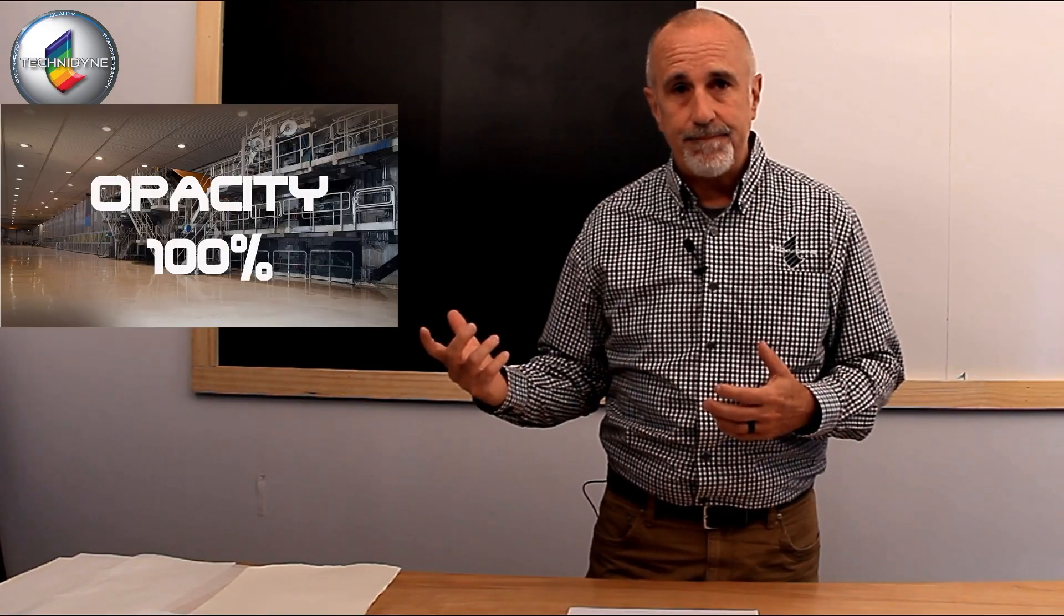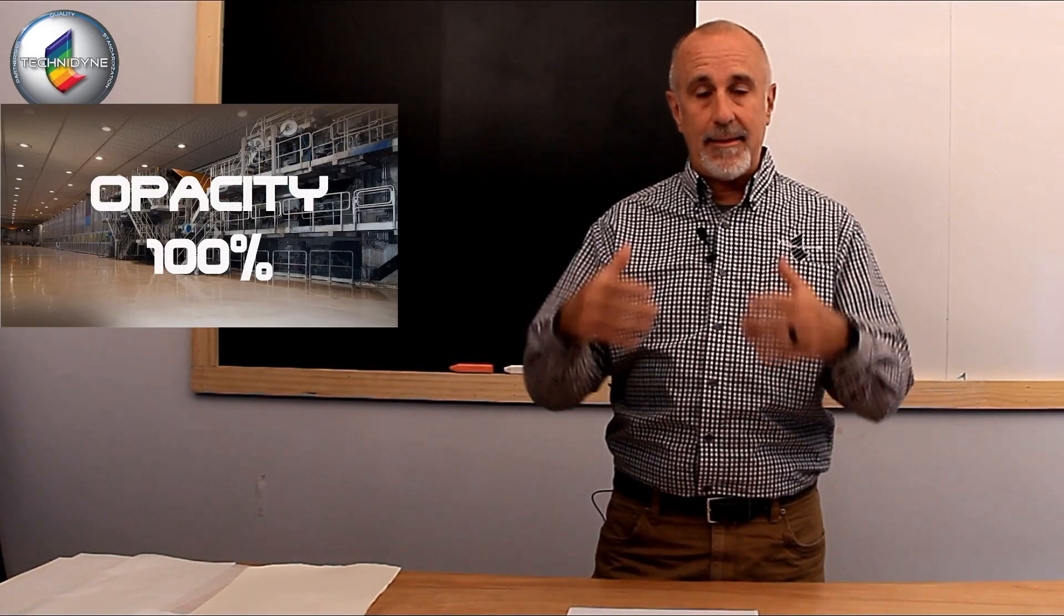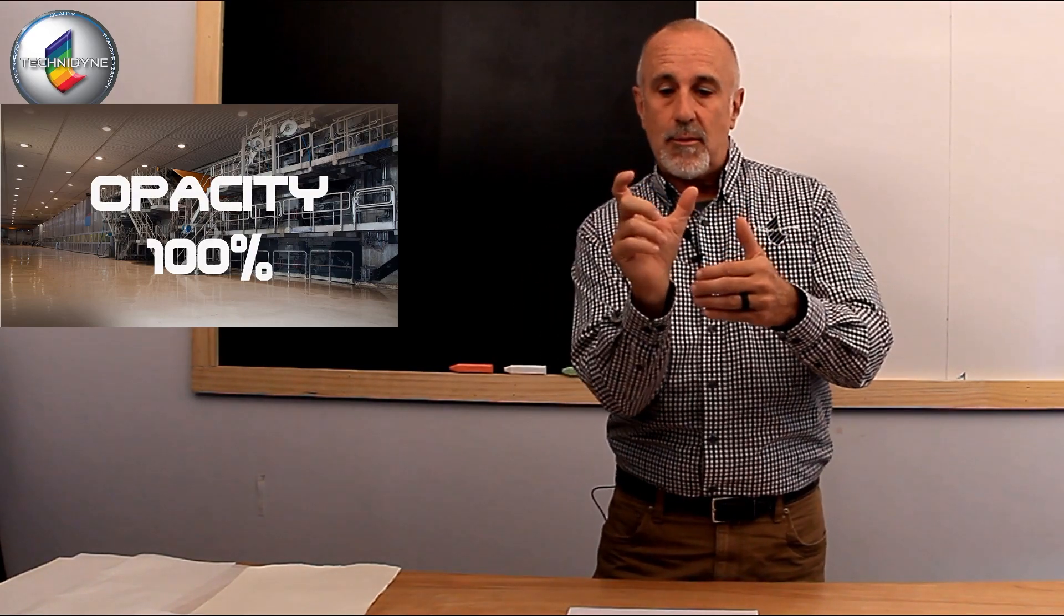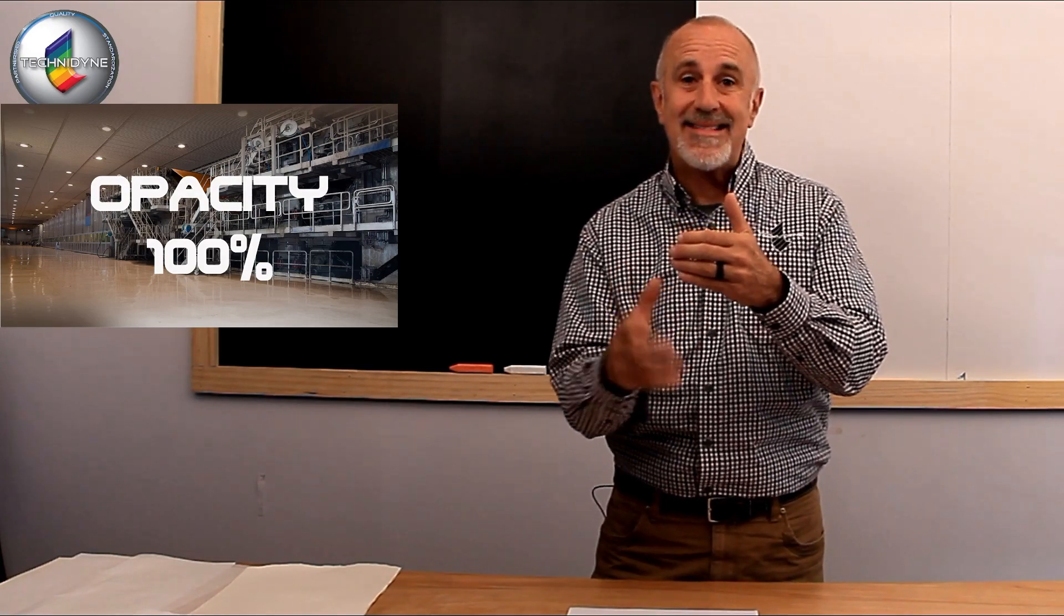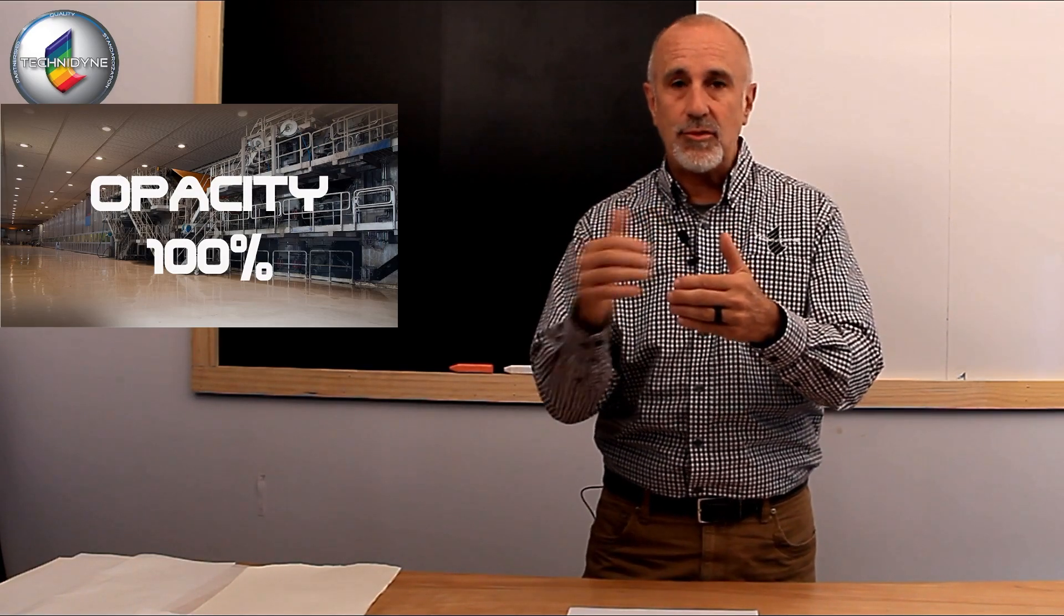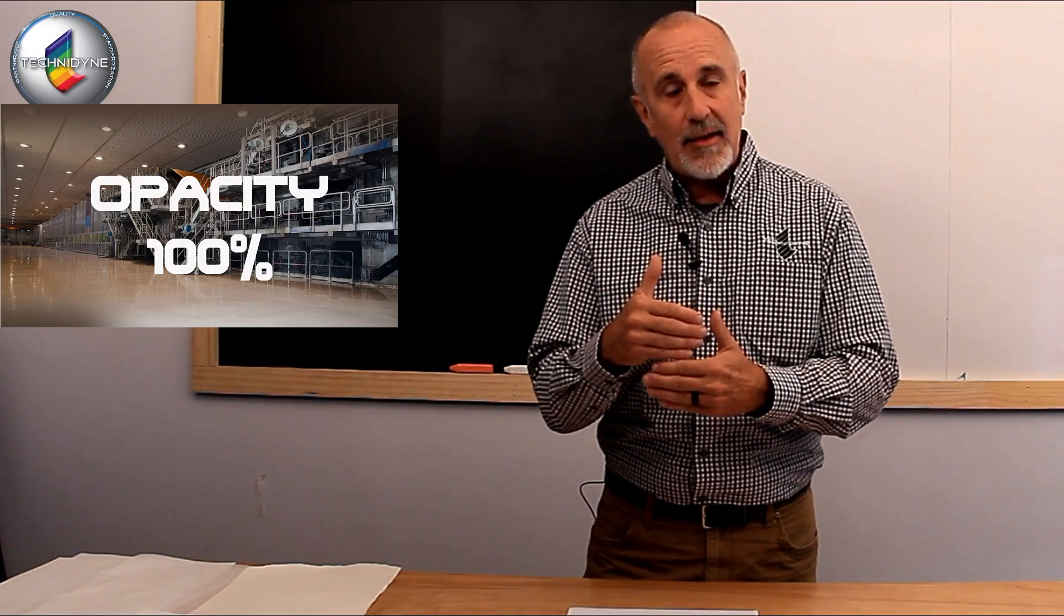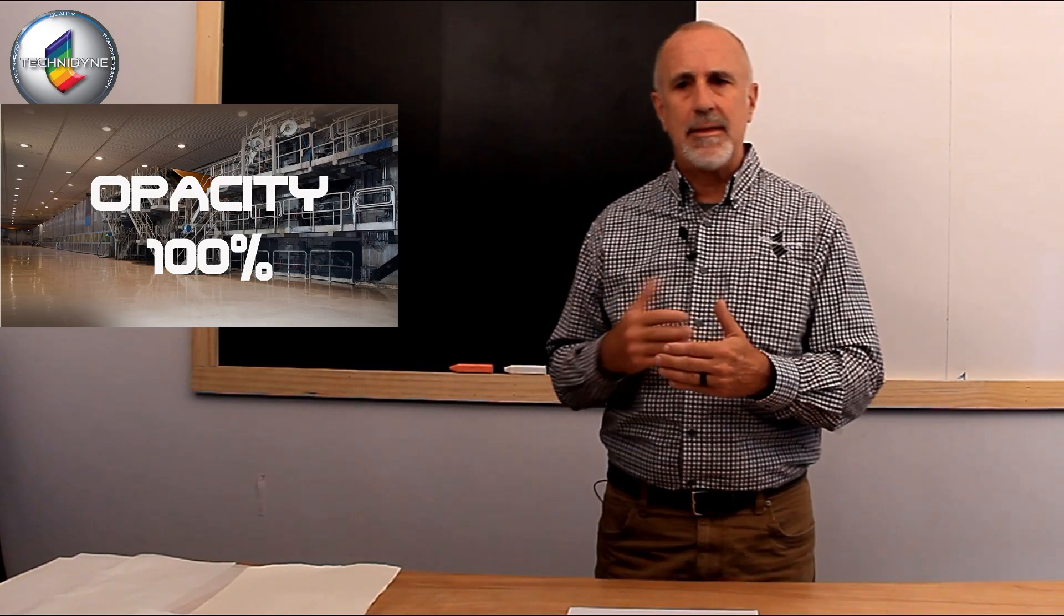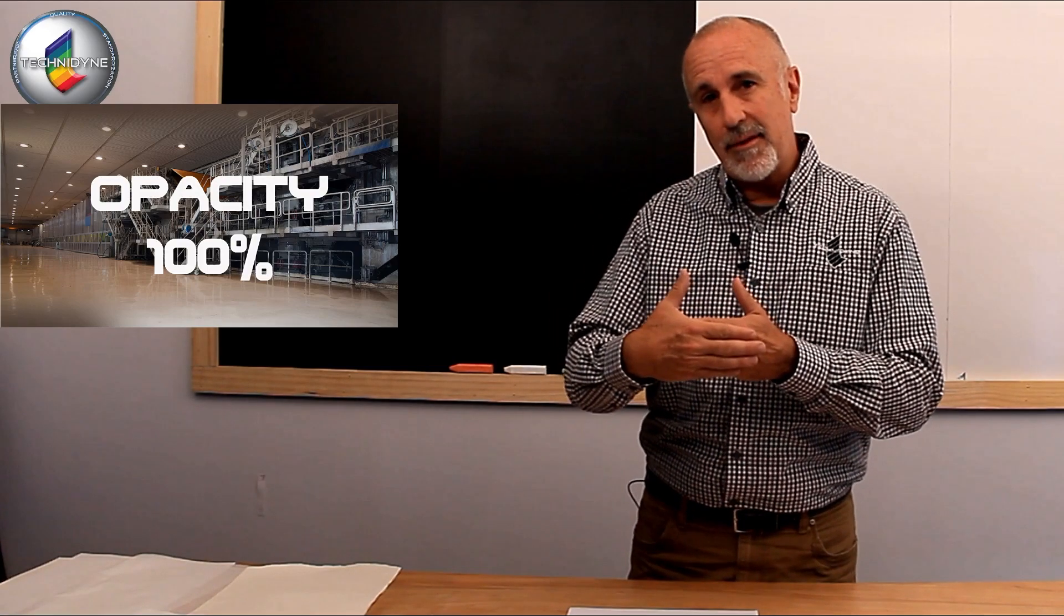So, here's the first one. You can see with that, we've got this paper machine behind it in the background of the picture, but in the foreground is this word that says opacity, and below it, it says 100%. So, that's telling us that I had the opacity of those letters, of those fonts there turned up to 100%. When that's the case, do you see anything behind that? Do you see any part of the paper machine in this image? You don't, do you? Because it is blocking everything that's behind it.